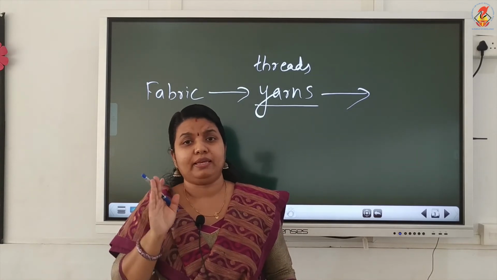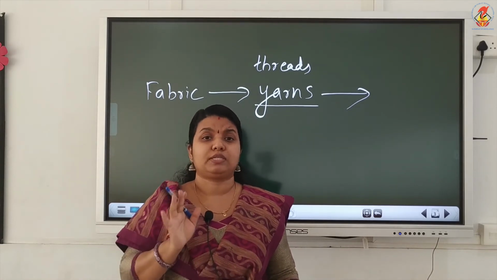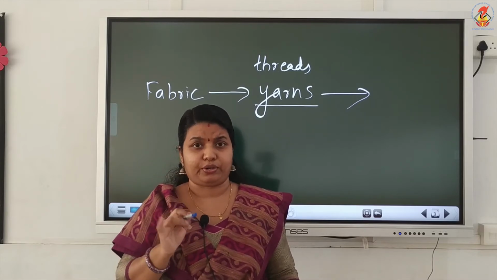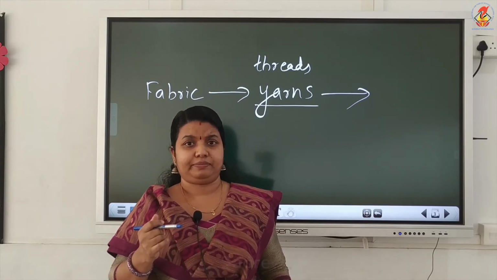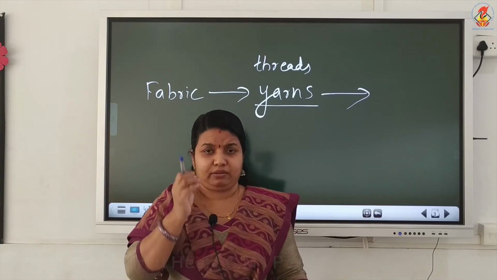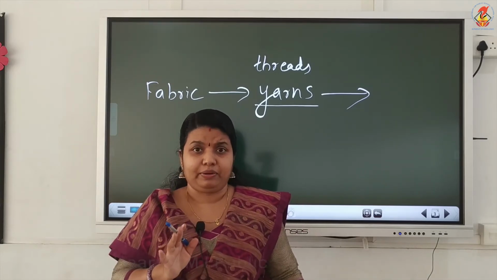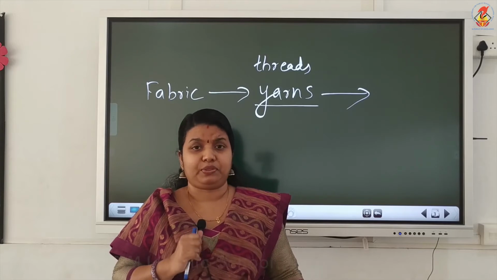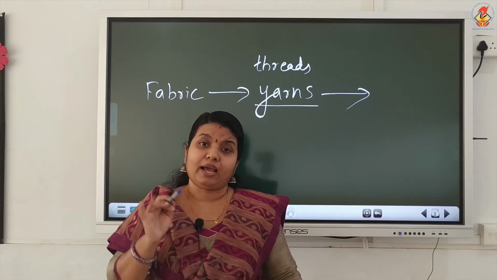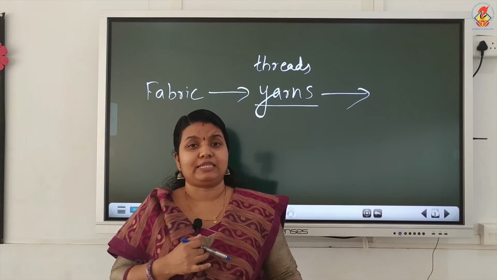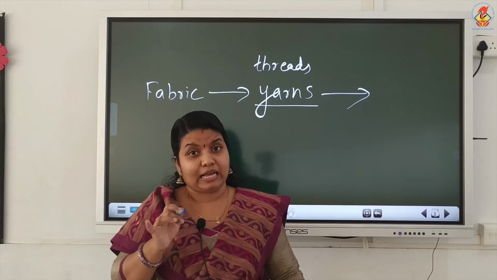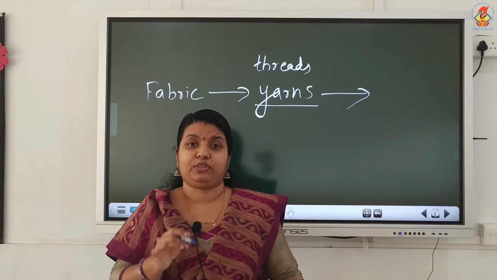All of you will be having used cotton clothes at home which are not in use. Take a small piece of cotton cloth, pull out a loose thread from that. Take a thread, keep it on the table. One end of the thread should be pressed with your thumb. The other end you have to scratch along its length with your nails.